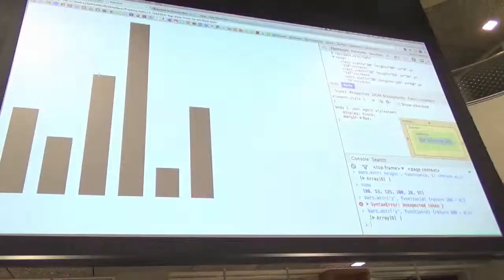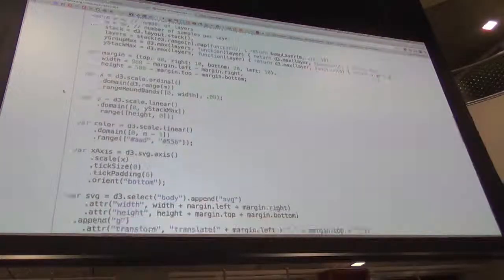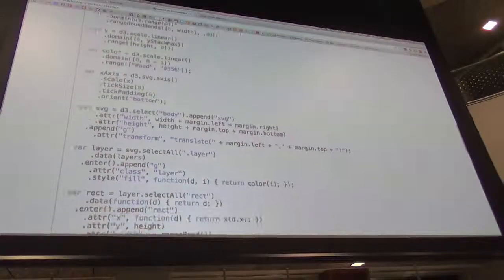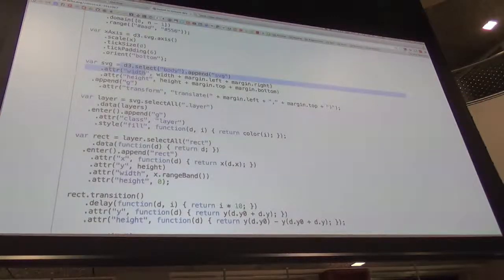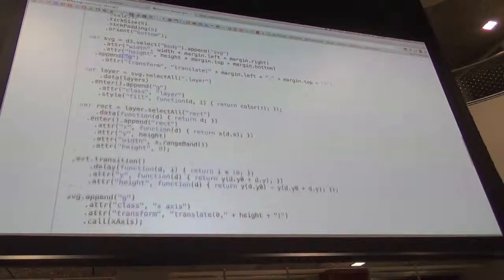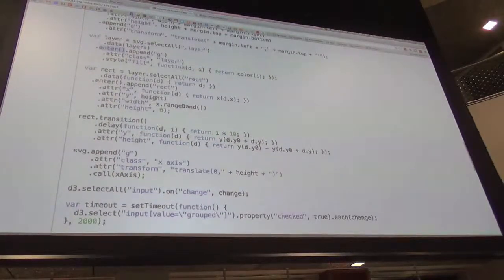You can come in here and look at this code. Now it's still going to kind of look like Chinese unless you speak Chinese. But there's all sorts of stuff going on here. We have layouts and stacks. But when you get to the actual D3 code, look, this is just what we did. We're appending. We're setting attributes. We're appending a group. G is a group element. It's just used for organizing. We apply data. We work with the enter selection. We work with the exit selection. We work with the update selection. So selections and data joins are the big concept in D3.